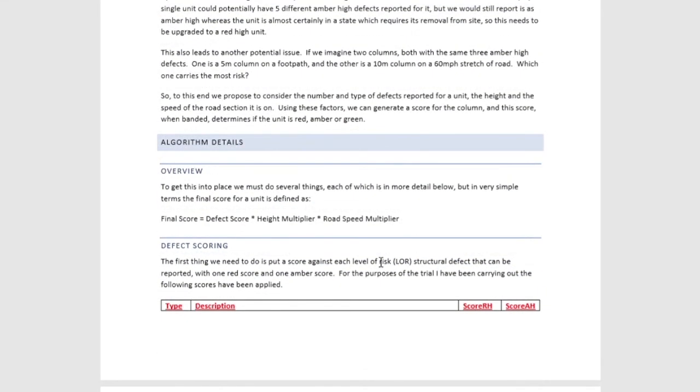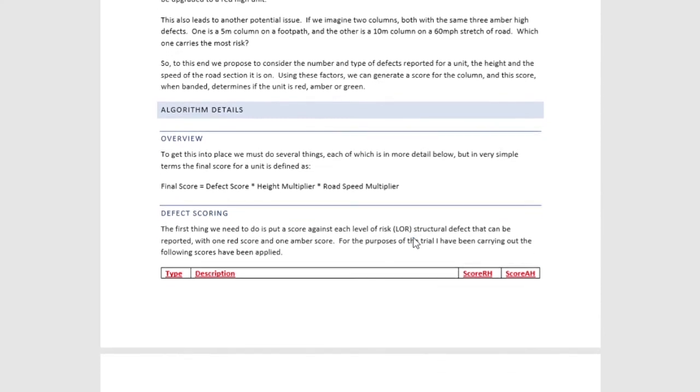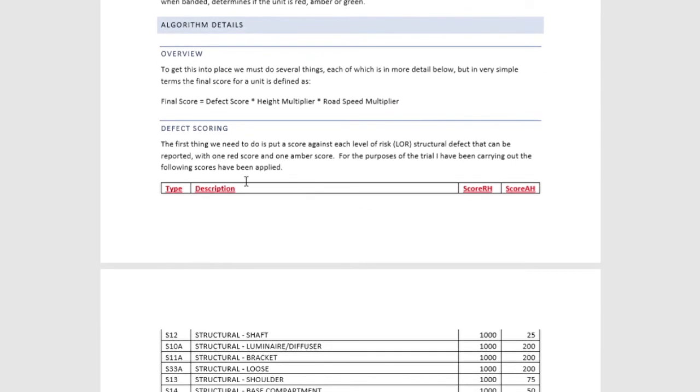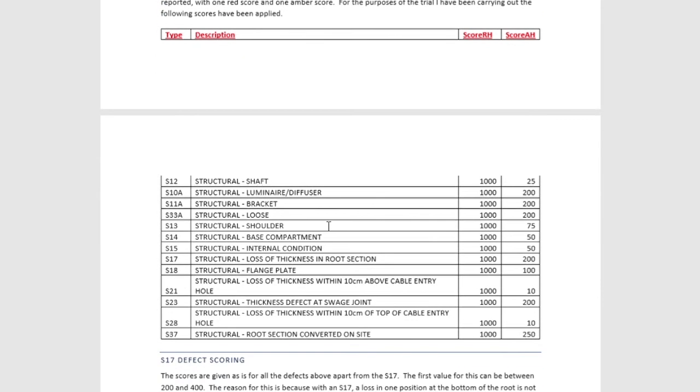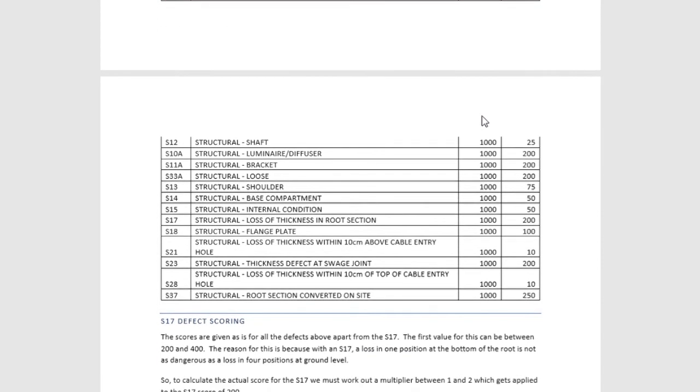Just below this we have the algorithm details, so how the risk multiplier score is calculated. Final score equals the defect score multiplied by the height multiplied by the road speed. The defect scoring is broken down into these defect reporting categories, which are each assigned a defect score.